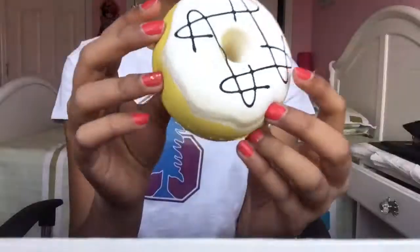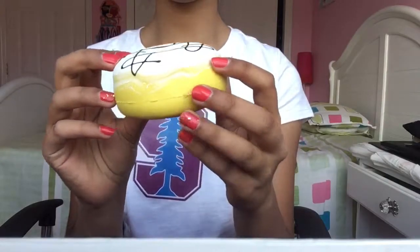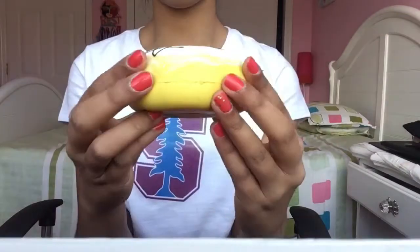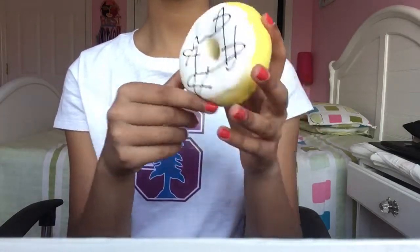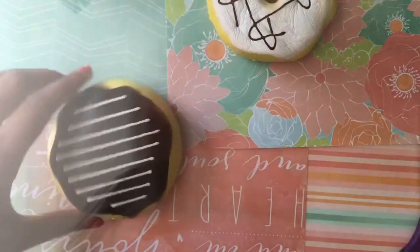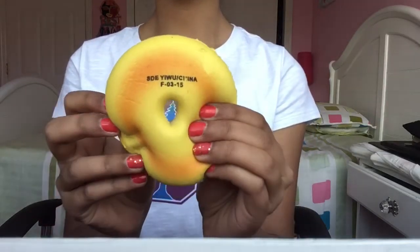But what I have noticed is I've squished this quite a bit now, but it's the first day that I got it. You can definitely see that this thing is starting to peel off, which I really don't care. It feels like a cloud, so honestly all the bad qualities just kind of disappear because it feels like a cloud. And honestly, what more would you want?